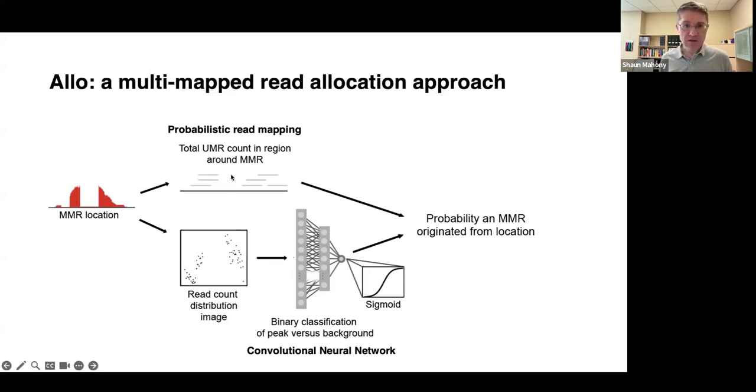Based on probabilistic read mapping and this convolutional neural network to predict the peak-like shape of an alternate mapping location, these scores combine to give a weighting for each alternate mapping location for the MMRs. Eventually we use this weight to choose a single mapping location for every MMR.